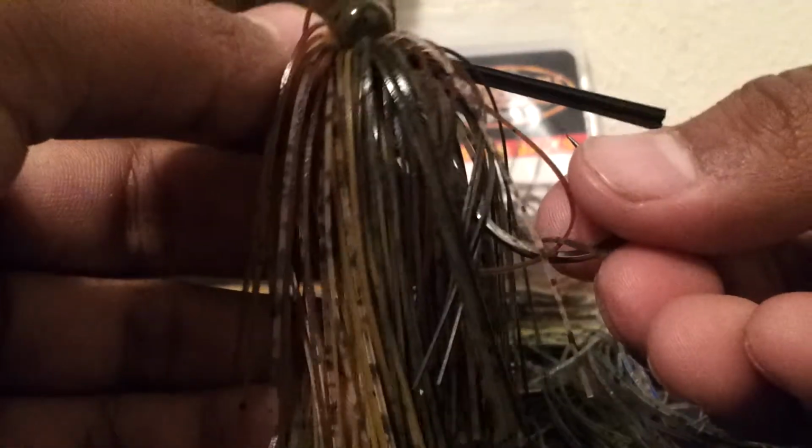One of my favorite lures, like I told you guys. And just look at that weed guard, it's pretty good. And just look at the color of the skirt all around. Just awesome all around. See a different variety of colors. Just awesome looking bait.